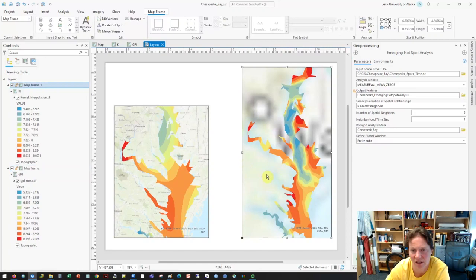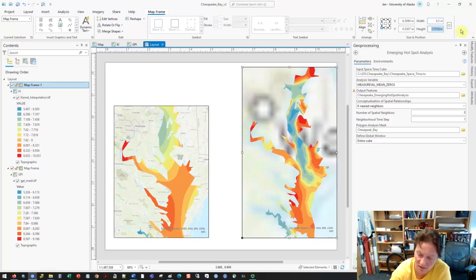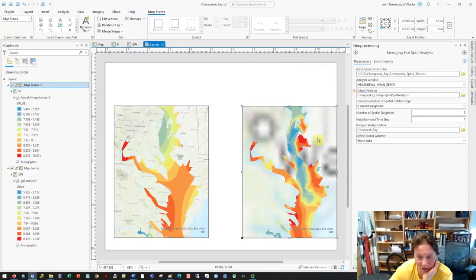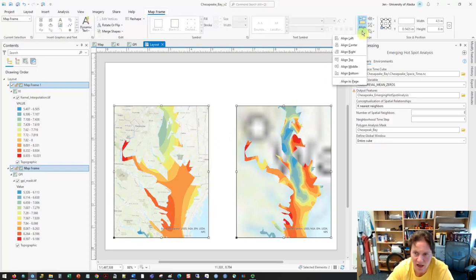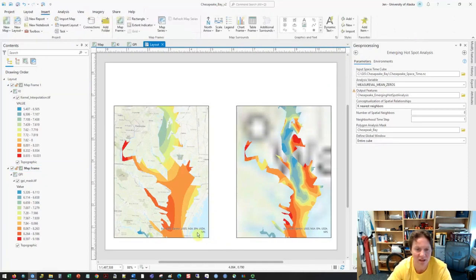We can go over here, click on this one, and again go to map frame, and then put 4.5, and then put 6. Okay, so now we know that these are exactly the same height. Okay, and we can click, and then hold down the shift button and click, and then go up to align and say align top. So now we know that these are both aligned on the top.